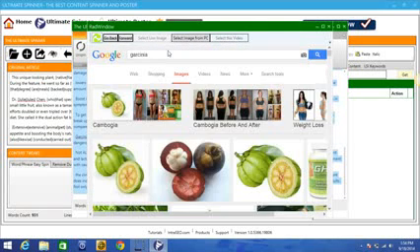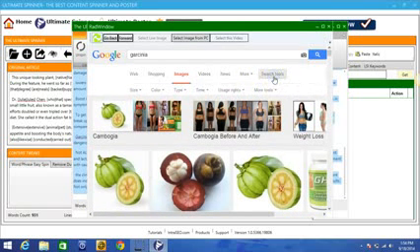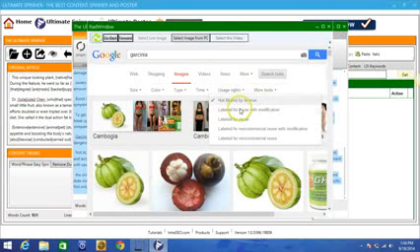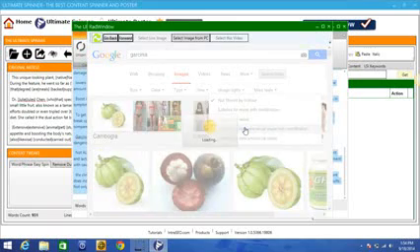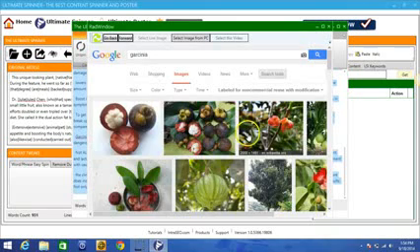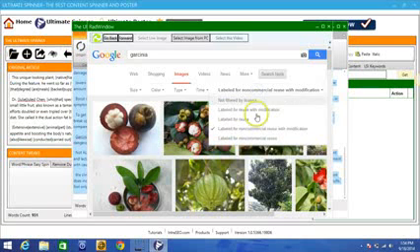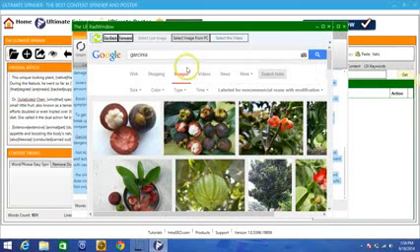So you can go ahead and search, and it's going to take you to Google Images. And of course, you want to make sure that you search with the usage rights that are labeled for commercial use. All right. And then you can use any of these different versions. Of course, you can use some that are not, but that's up to you. We always recommend making sure your images are safe, so make sure you use the ones that are labeled for commercial use. And they have different options here, and you can use the one that fits best for you.